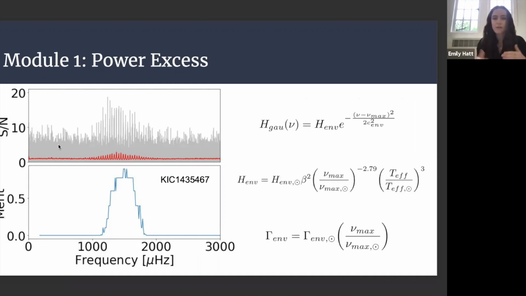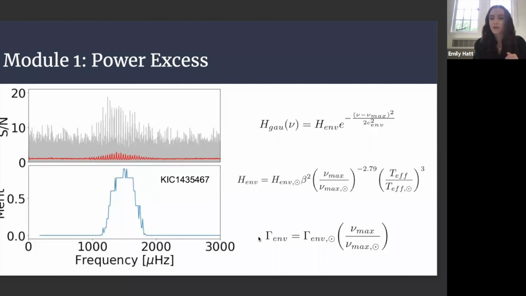So to automate this, we need to scan through in frequency space and ask these two questions at each bin in the spectrum. So we start at low frequency, we make the argument that the frequency that we're sitting at is equal to nu max, and there's an envelope there, sort of. And then we use that to calculate the width of the envelope that we would expect to be there if that was indeed nu max, using the scaling relation that we see on the slide here. So then we just sum the total power that we observe in that width, and we compare it to what we'd expect given the statistics of the spectrum just for white noise. So that's the H0, and that gives you a probability there.